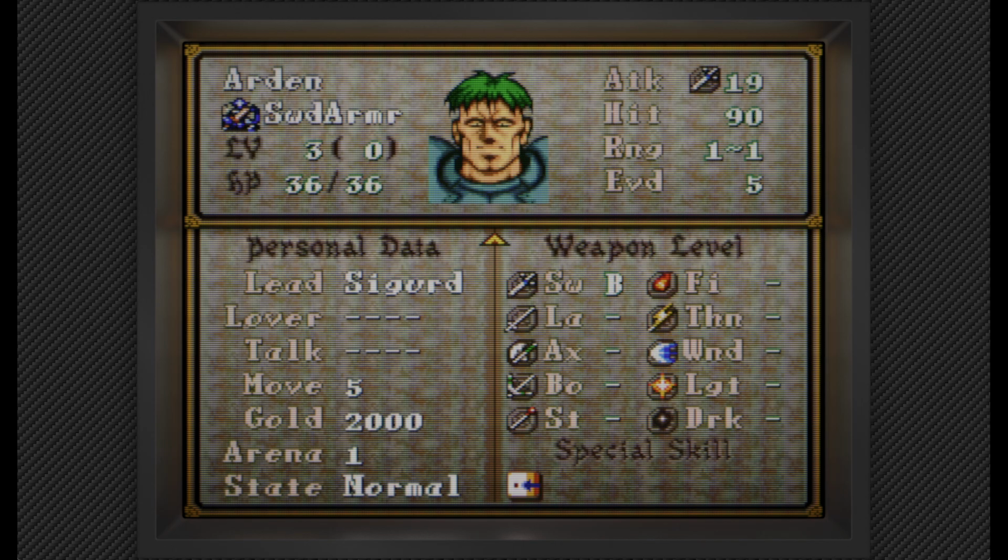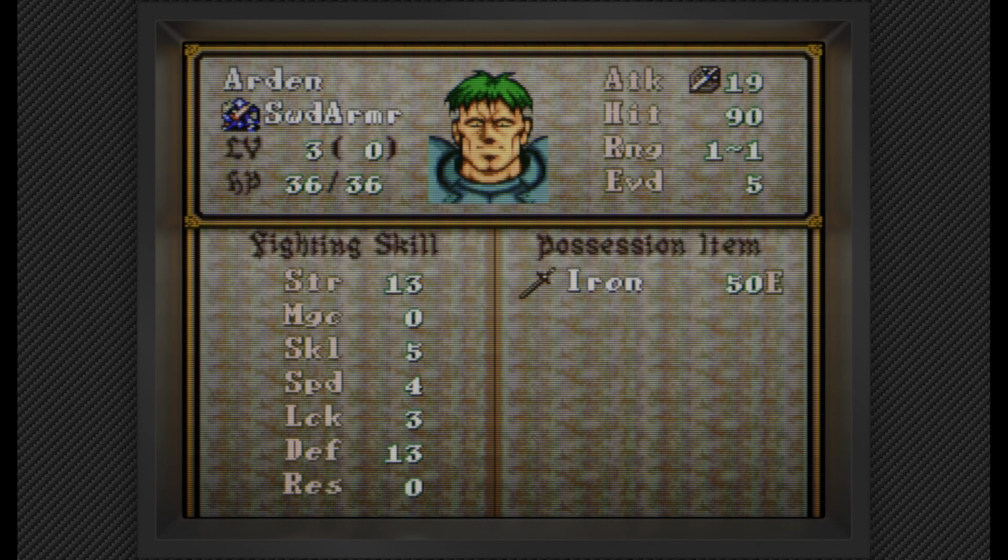Lover? Oh no, the romance has started! No! Fire Emblem's ruined! This is it. This is the first game to ruin the franchise. Now it's all about waifus and stuff. We also have weapon level, so that's a different thing. Sword, lance, axe, bow, staff, fire, thunder, wind, light, dark. And he can only use swords, and he has an iron sword with 50 durability, I imagine, I guess.